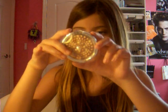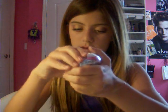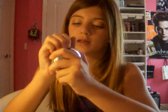So then they sent me this thing, and this is called the Powder Palette Mineral Glow Pearls, and this is in Light Bronze Pearl. And it has a little pearl on the top, which I think is cute.